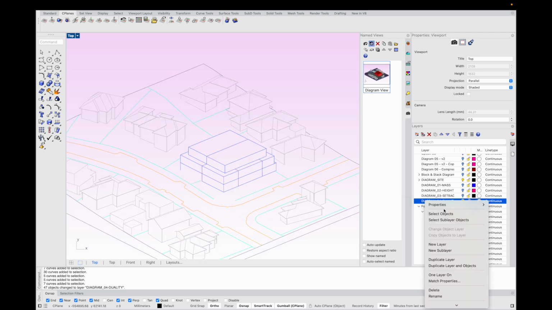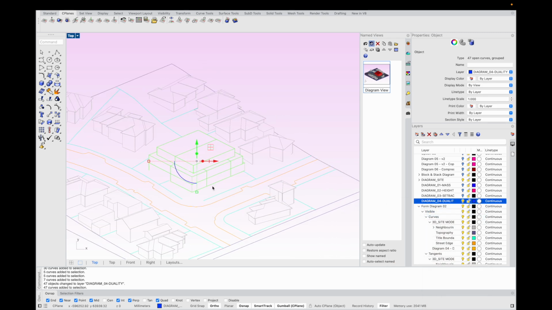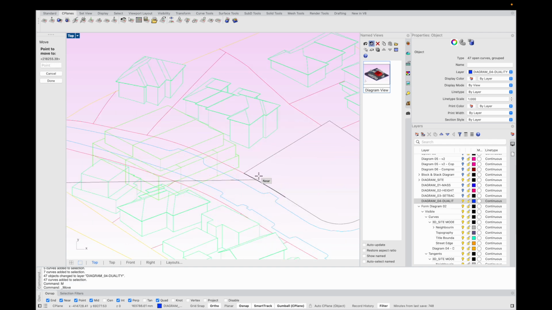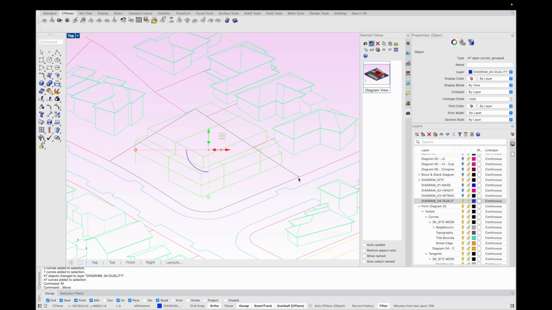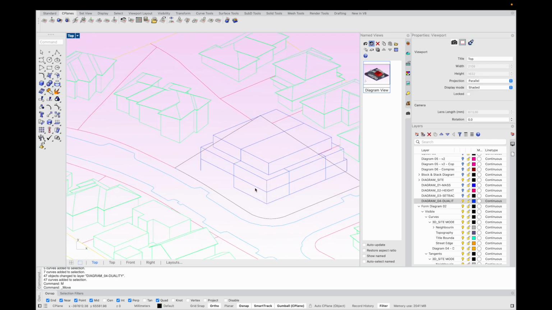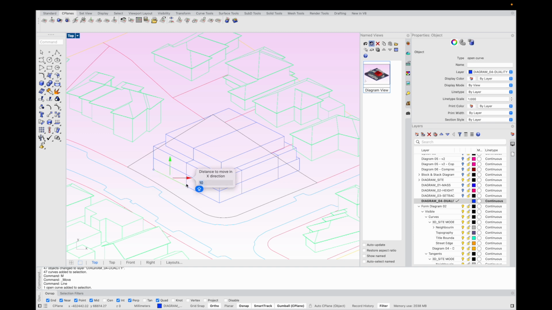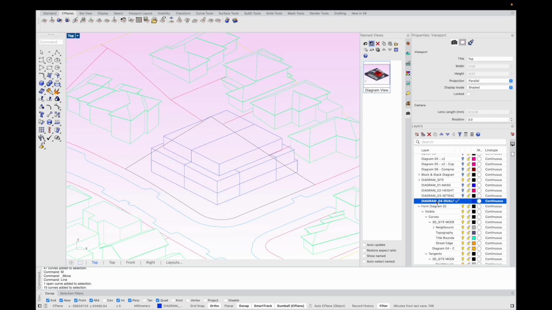So all I gotta do now is right click and go select objects, and then go move, and I'm gonna move them from this corner of the site across to here, and then I know that's in the right location. The last thing I need to do is just double click on this layer so I'm on it, and then use a line, and I'm just gonna go from there to there. All right, and then make sure that I group. Oh, I don't even need to group it, it's all good. I'll double click on default so I'm not on that layer anymore, so I can turn it off, and now you can see I've got my first massing.